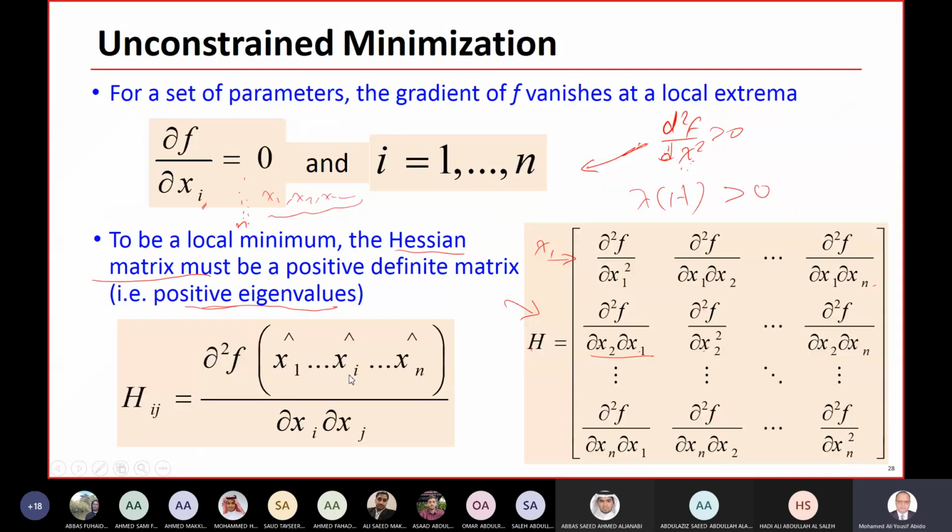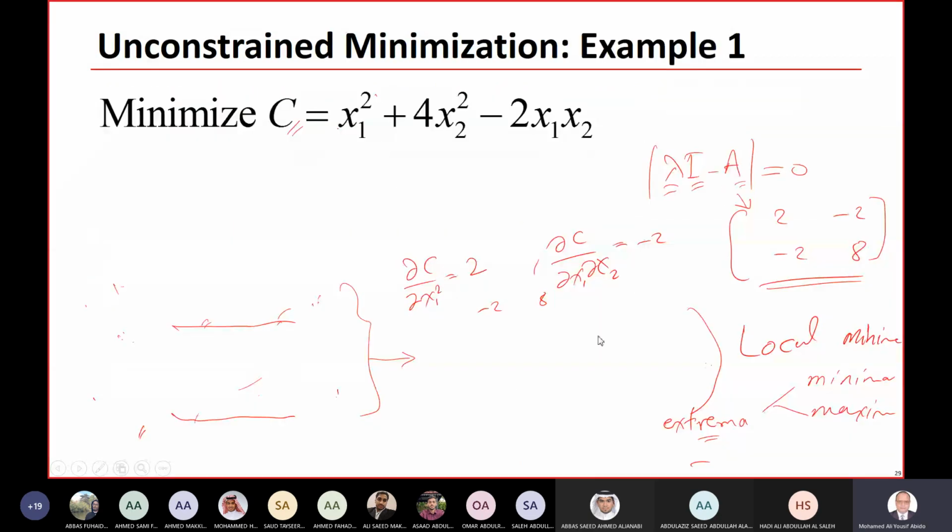Okay, so if we expand this for more than one variable, if you have different variables here, so again the condition of the first derivative equal to 0 with respect to all variables, and then the second derivative becomes a Hessian matrix. You can form the Hessian matrix very simply. You take the derivative with respect to x1, and you take the second derivative also with respect to x1, here with respect to x1 and x2, and so on. So you can form this Hessian matrix, and you can check the eigenvalues of the Hessian matrix.